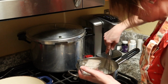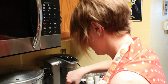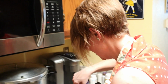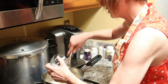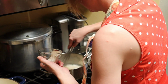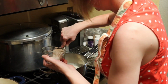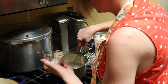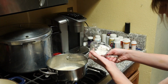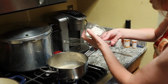We're roux-ing. We are roux-ing. Look at Chris work so hard. It's a whole body shake for the roux. Okay. Well, do I need to turn down the heat? I would. Turn the heat down. Whoop. And then I turned it up. Ha ha ha.